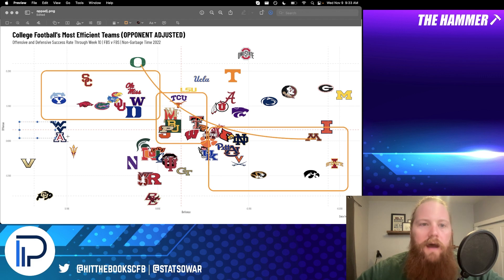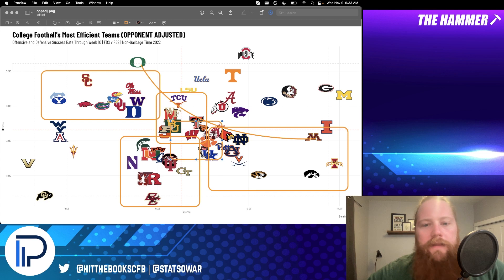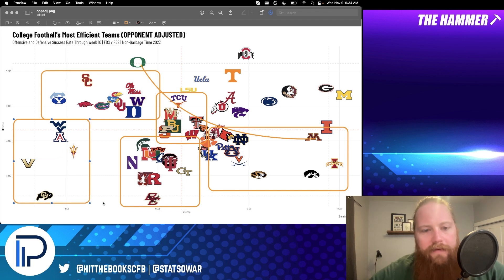The last group is the disaster teams, broken into two sub-groups. Your 'what's going on' group includes Oklahoma State — absolutely falling apart with injuries — South Carolina, Indiana, Cal, Nebraska, Miami, Michigan State, Northwestern, Georgia Tech, Virginia Tech, Stanford, Rutgers, Boston College. All have worse than average offense and defense, just not putting themselves in positions to win. Then the real disaster crew: West Virginia, Arizona, Arizona State, Vanderbilt, Colorado — teams that are entirely feckless, definitely not teams I'd like to bet on at this point in the season.